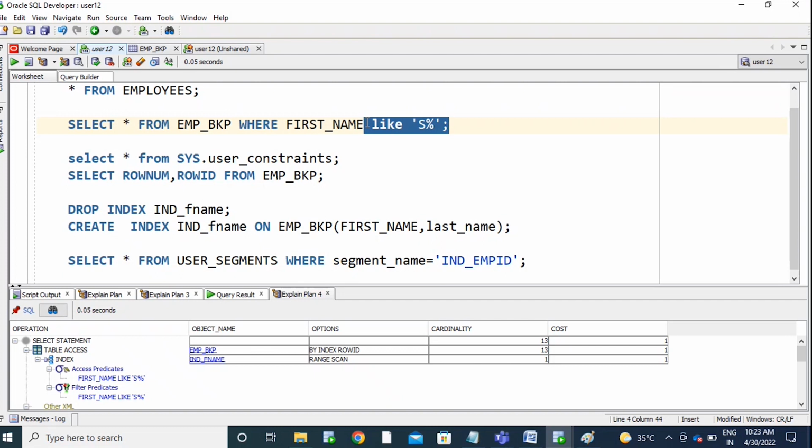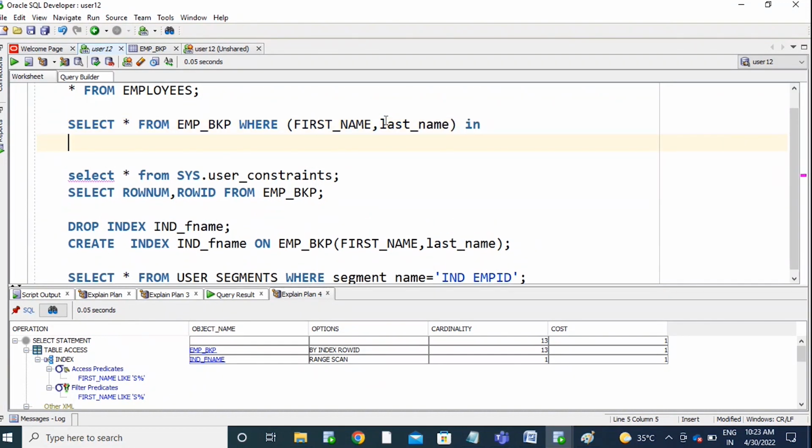So if you want to use this type of index, you need to use first name, comma, last name. Take the data from the employee table and keep these results, and make it a subquery.